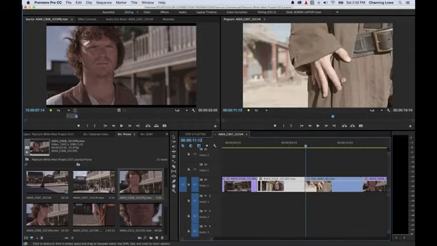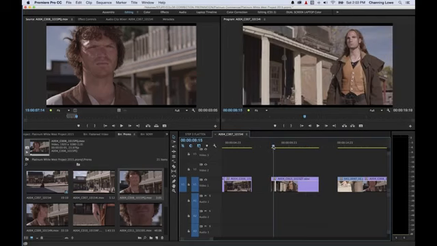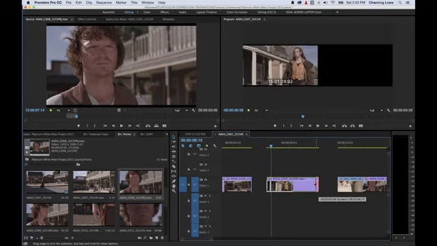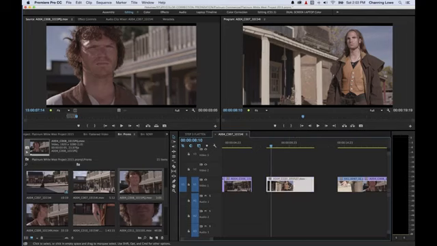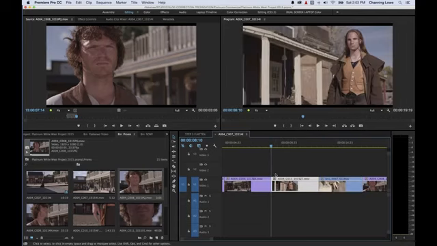That is basically what the slide tool does, and the manual version of the slip tool would be like doing this. I'm going to pull these away for a second. I'm going to extend this, and this would be a little bit more complex. I'm going to get my playhead right here. I'm going to extend this clip by 10 frames, and then I'm going to have to shrink this one by 10 frames and grab it, move it right there, and then pull these clips out. So a little bit confusing, but that's kind of what that manually does in one move.